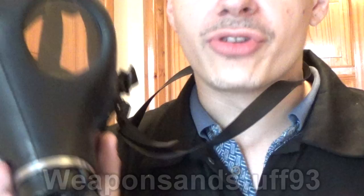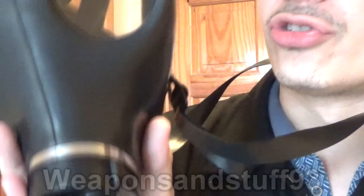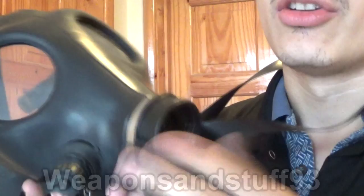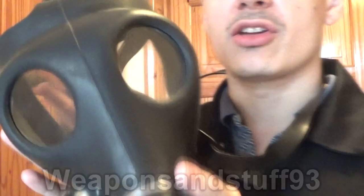According to Shalon's website, they've been making this mask since 1969. I found lots of contradictory evidence on production dates, but as far as I'm aware they're still being made. There are lots of variants: some with one big panoramic eye lens primarily for industry, versions with and without the drinking tube, versions with rubber straps or elastic straps, ones with and without the voice diaphragm. They also make a smaller model for children.